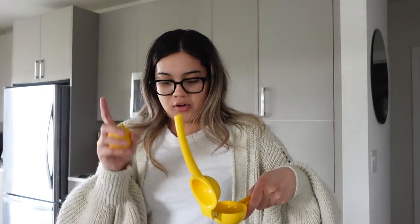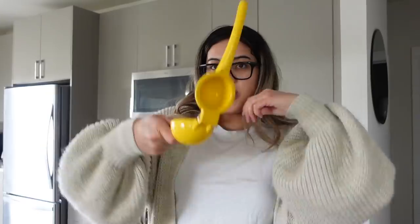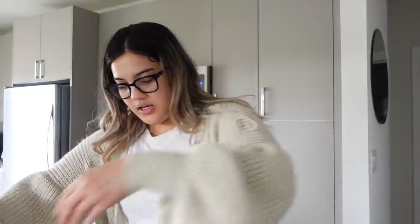So first off, I drizzle a bunch of lemon and a little bit of salt and pepper on the kale and massage that in to let it soak in. I just take one half of the lemon and squeeze that all over. And then I use the other half of the lemon for the homemade dressing. Then a little bit of salt and pepper, and I mix that in and let it sit there while I make the dressing.